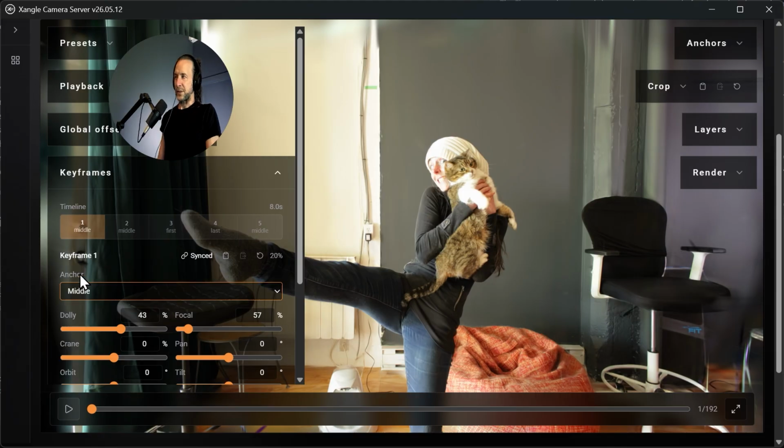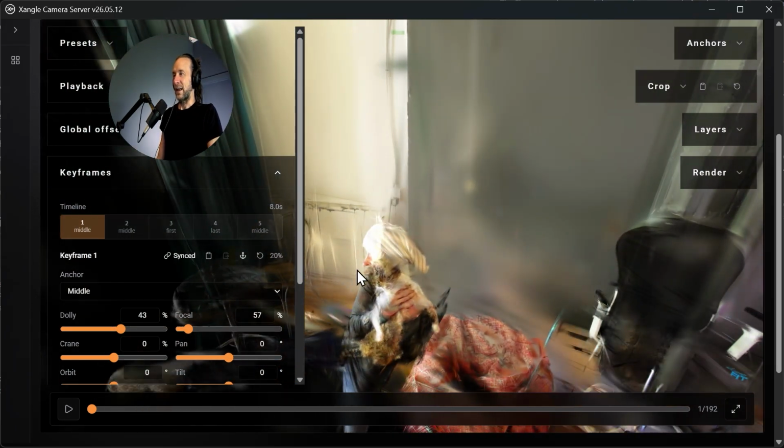So on this preset, I'm starting from the middle camera, and then I can auto adjust from there, or I can even decide to go anywhere else and create a new anchor using this button.